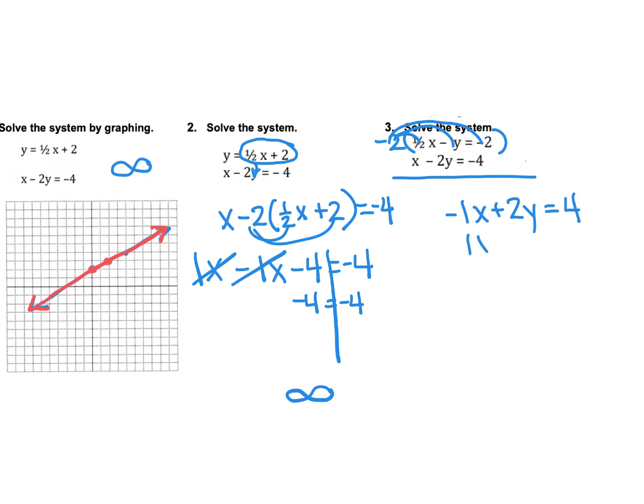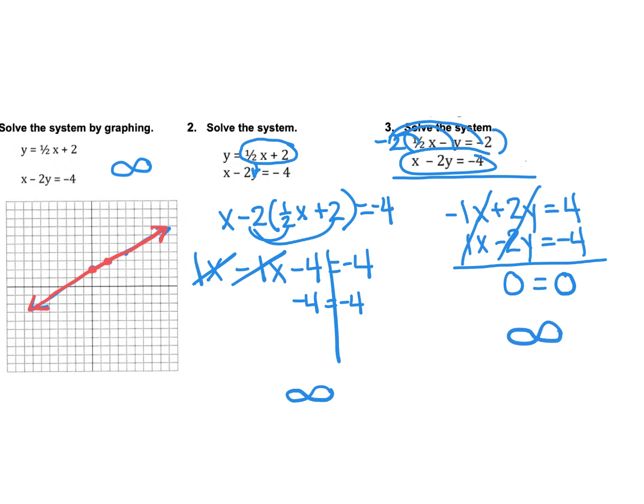Now I'll just rewrite my equation, this one right here. All right, so when we look to eliminate then, I'm going to notice that a positive 1 and a -1 cancel out, give me 0. I'm noticing that a 2y and a -2y are also going to cancel out and give me 0. So I'm going to put 0 on this side of the equation. And then I have 4 minus 4 also gives a 0, so we have to put a 0 over here. And because 0 is equal to 0, we're going to call this, again, infinitely many solutions.